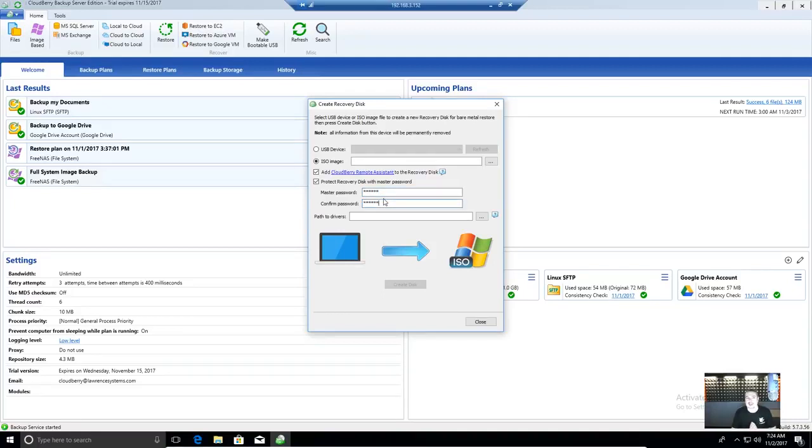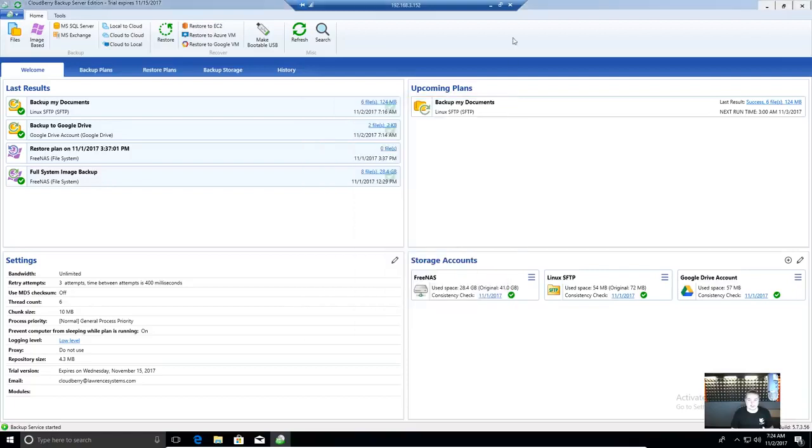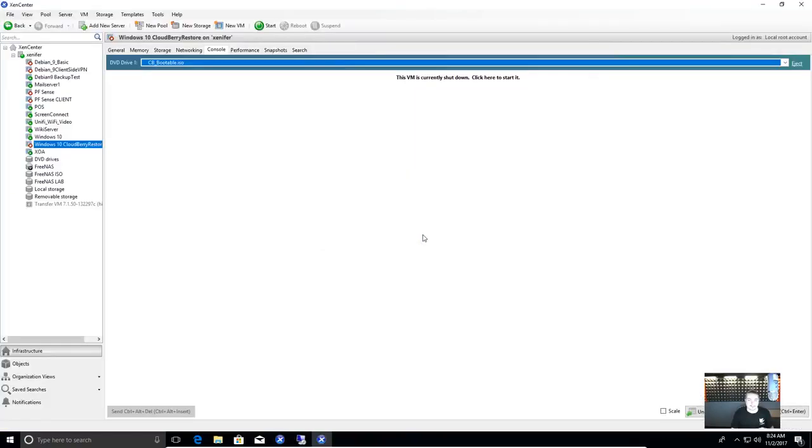If anyone could just run it, they actually have the ability to restore, because, and you're going to see this is really slick how this works, they allow this backup that you create. The ISO itself is not an image of the system, but it does contain the CloudBerry software and the credentials to log into your cloud providers. And you also have a path to drivers. So if you have certain special network drivers to get this working, you can actually load that and it'll spin them into the ISO or USB. So let's jump back over to the virtual machine.